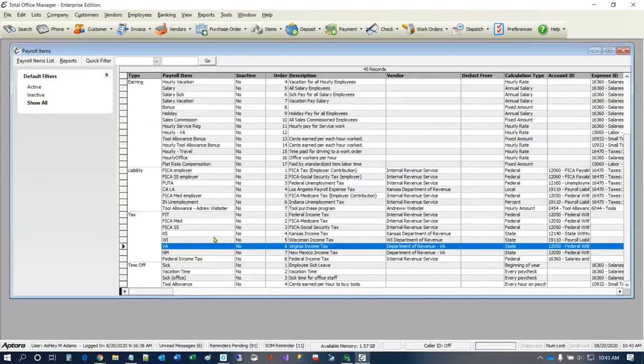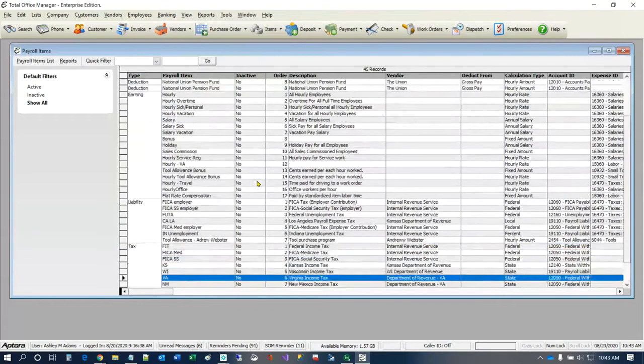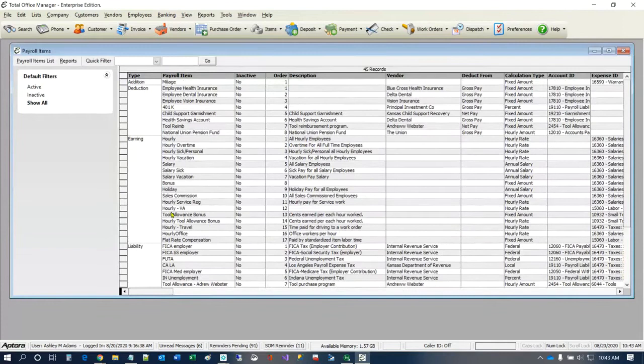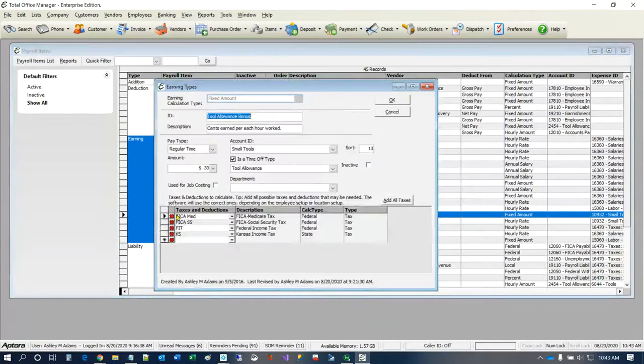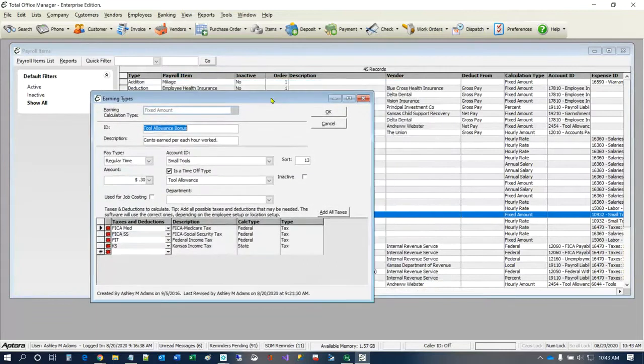So although you won't find a feature for setting up a tool reimbursement program, we do have one. Your first step is to create an earning item called Tool Allowance Bonus. There's many ways to do this, but the first step might be to create an earning item called Tool Allowance Bonus. It can be any amount you want.